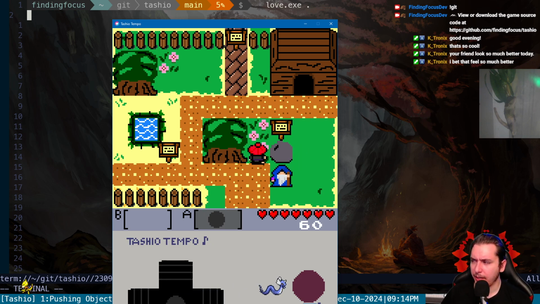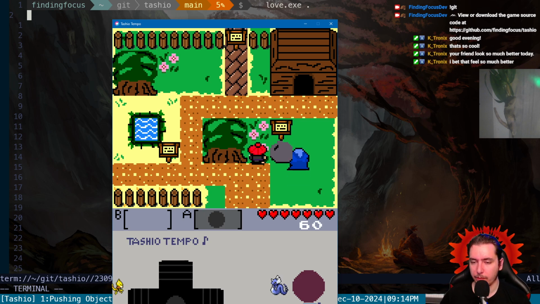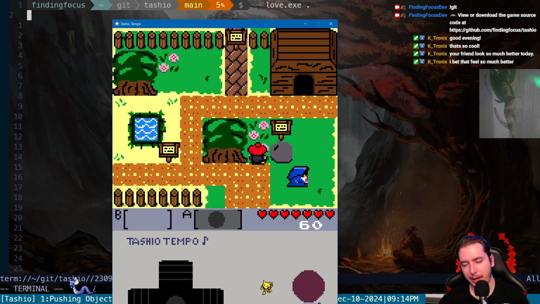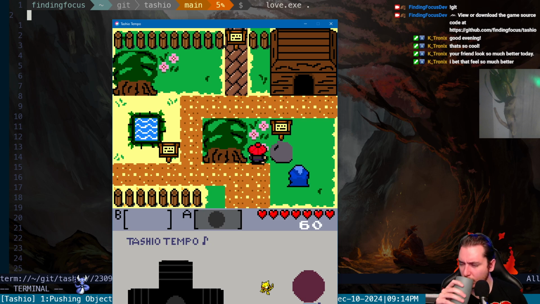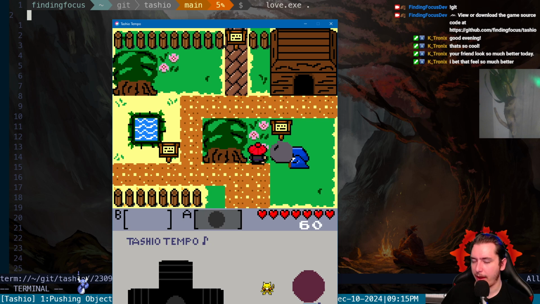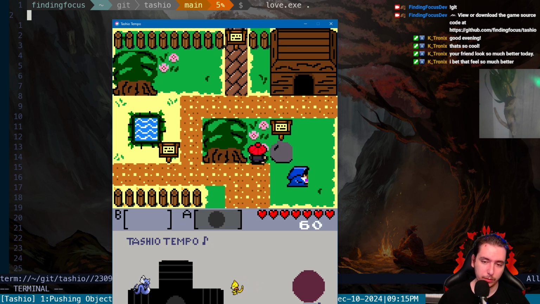I guess thinking about it, a lot of games do it where if the NPC's path is blocked, they just pause their movement until their path is unblocked, and then they resume their movement. Because we don't want him to be diverted in his path because there's a pushable there. So I'm a little torn if we should add... Yeah, I don't know. It's a lot. It's a lot of work just for something you're not supposed to do.